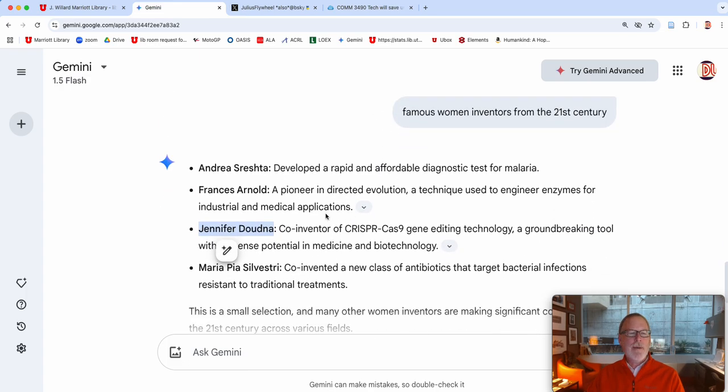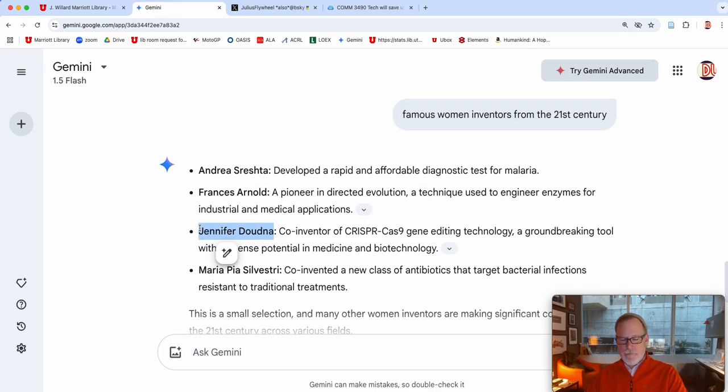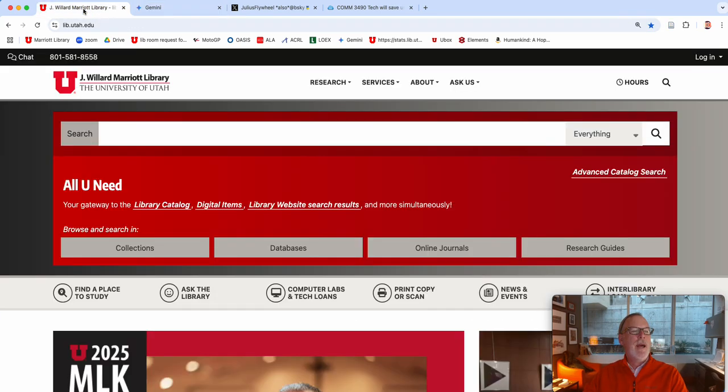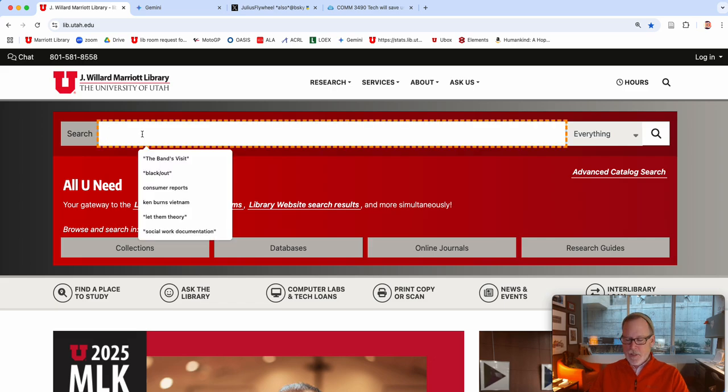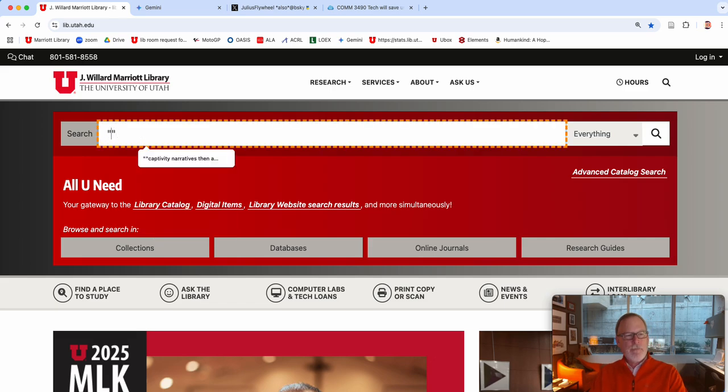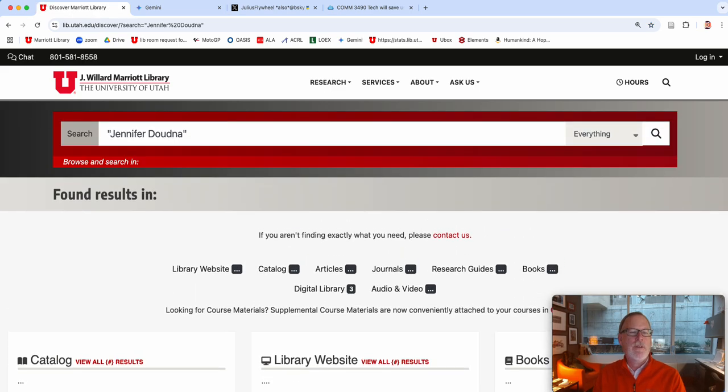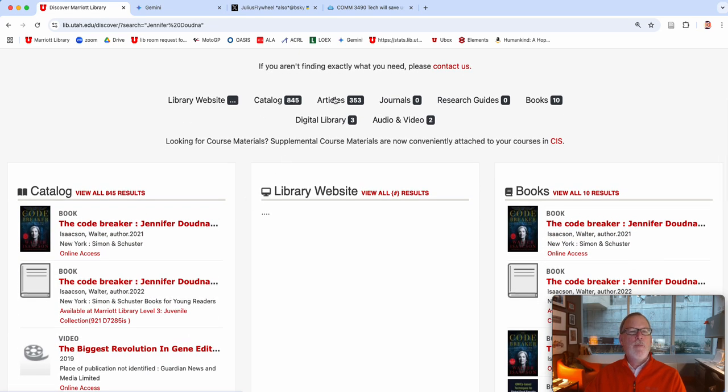How do you validate these? You just take the person's name, and this is why I had the library catalog in here, or Academic Search Ultimate. If you put their name in quotes, it'll look for those two words stuck together. This catalog doesn't have a smart search, so if you misspell something, you're only going to get those results. From here you can find all the articles that the person wrote or things that are written about the person, and this is where you would get some of the information you're looking for.